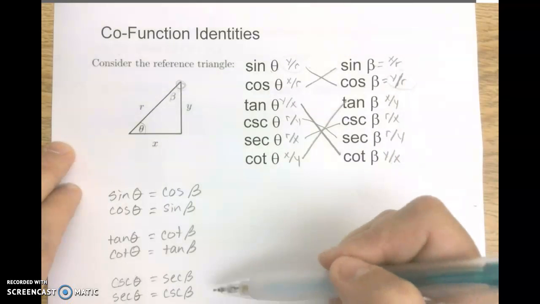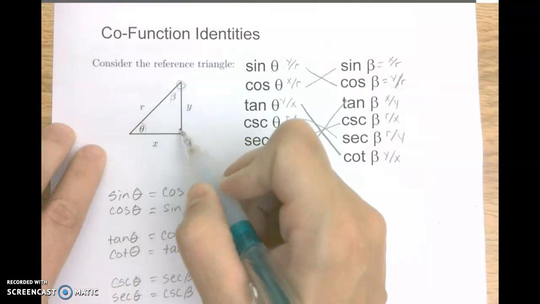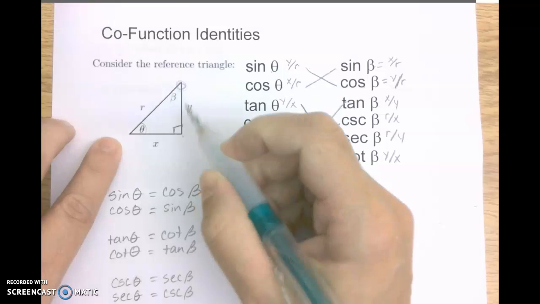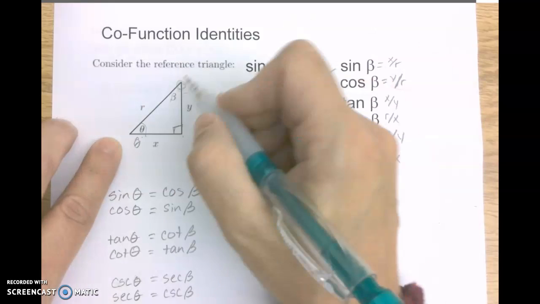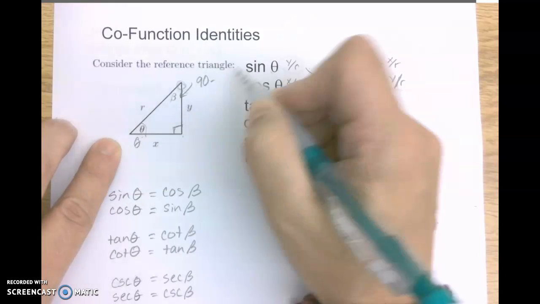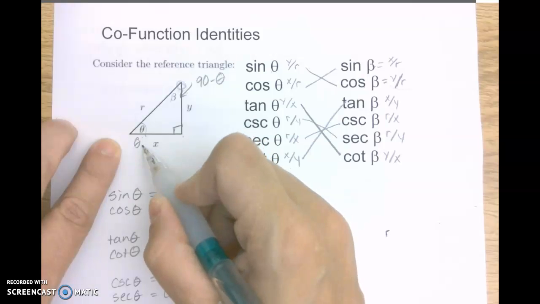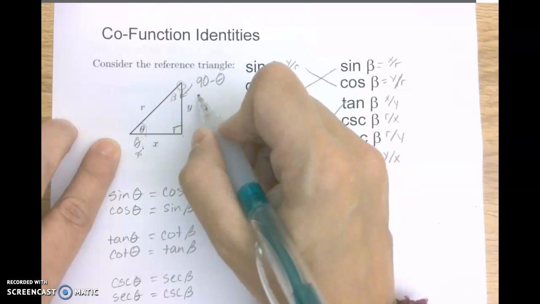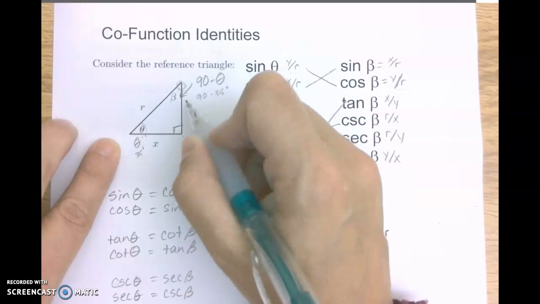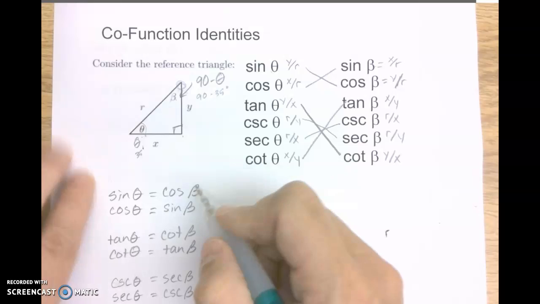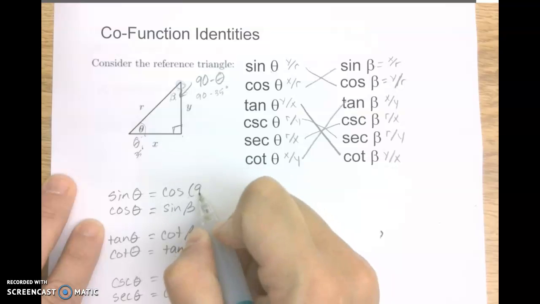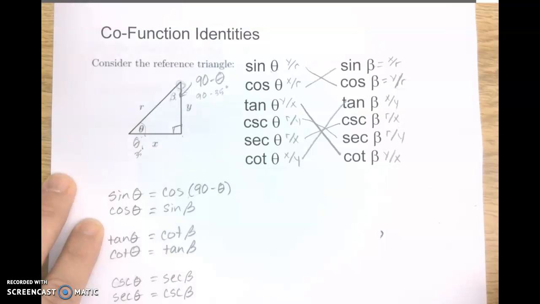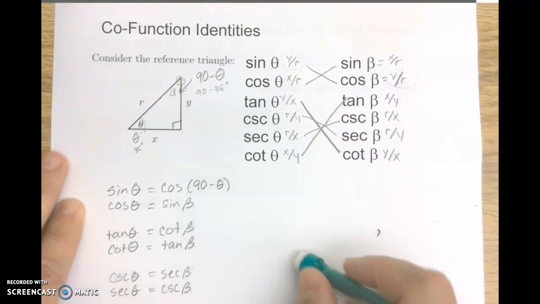Okay, so I went ahead and filled them all in. Here's one thing to think about. If this is a right triangle, then these two angles have to add to equal 90. So if I'm given theta, then to find beta, I'm going to take 90 and subtract this angle theta. For instance, if this was 35 degrees, then I would take 90 and subtract 35 degrees to get beta. Well, what I'm going to do is take this beta right here and replace it with 90 minus theta. And by doing this for all of them, I will have my cofunction identities.